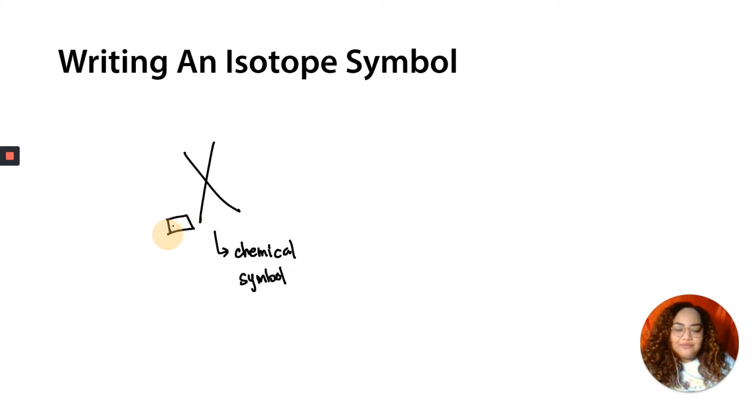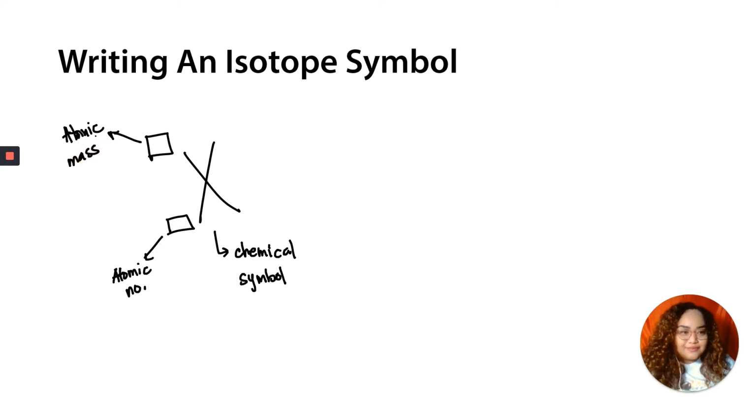This one right here on the lower left box will be your atomic number. And on the upper left box will be your atomic mass or mass number. Does that make sense, right? So, for example, if you look at your periodic table, I hope you have your periodic table with you, let's use carbon as an example. So carbon. The chemical symbol of carbon would be C.